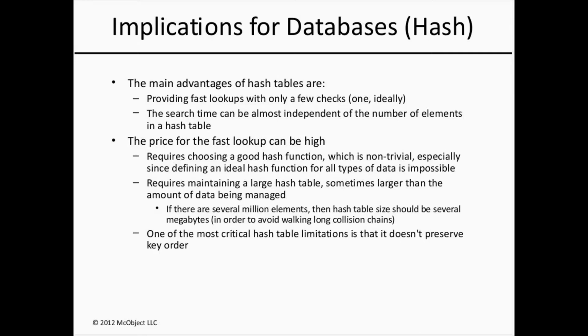So, for example, if your database supports a serial or a sequence data type, in ExtremeDB we call it an auto ID, that's a great candidate for a hash index. It's typically just used for fast lookups and for joins. You don't care about the order. Hash table interfaces, therefore, usually only include put and get methods to add, find, and replace elements in a hash table. It might be possible to iterate through all the hash table entries, but the order is going to be unpredictable.